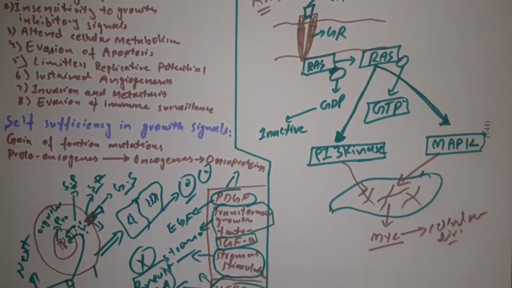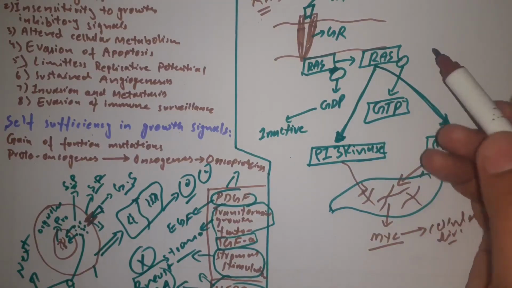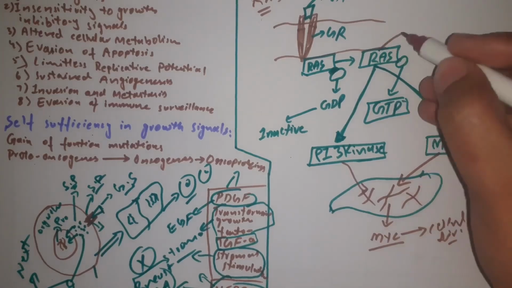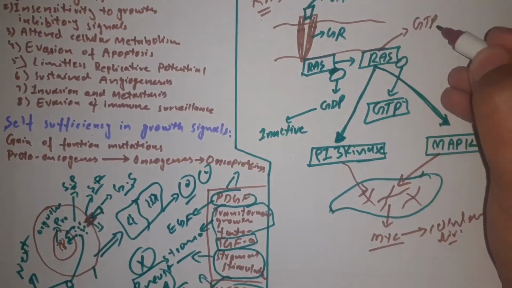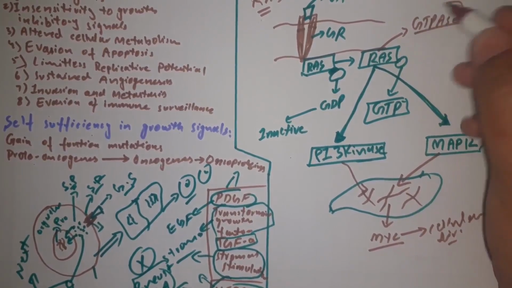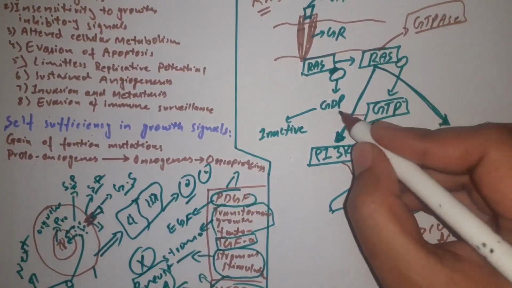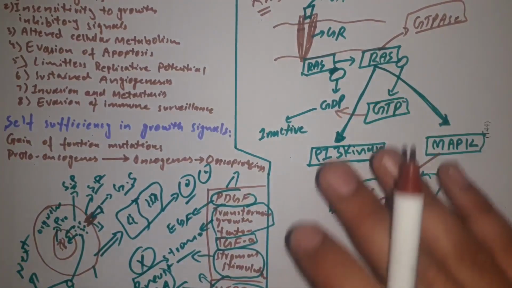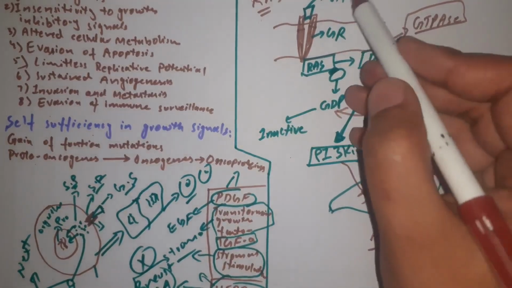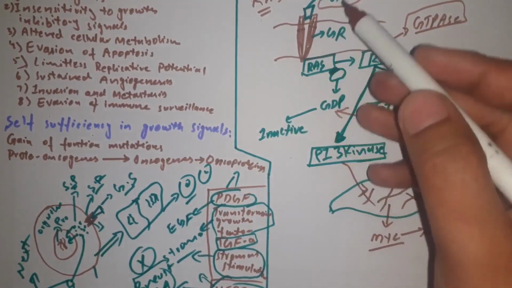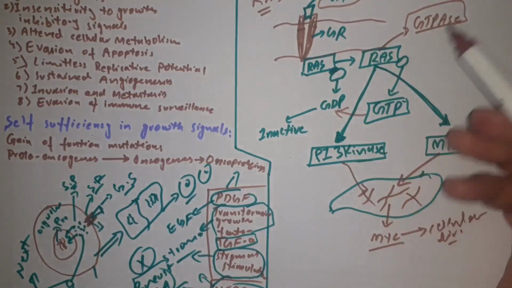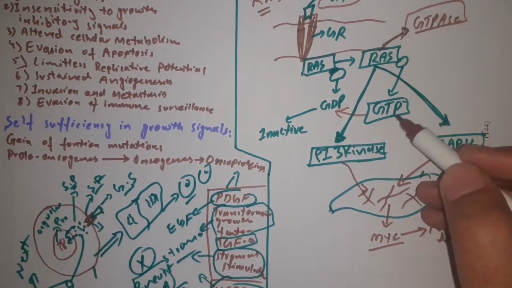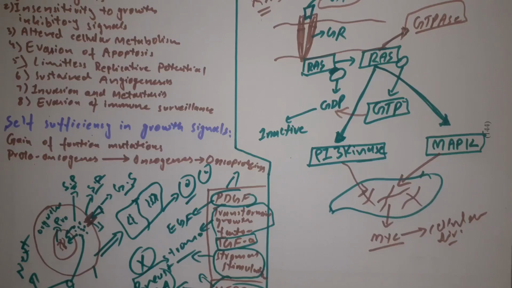So what do tumor cells do to this pathway? Basically, when RAS gets attached to GTP, it becomes activated. However, it has an intrinsic GTPase activity. This intrinsic GTPase activity cleaves GTP back to GDP, and when it is cleaved, the RAS pathway becomes inactive. So it is transiently activated only when growth factor binds here. When growth factor binds here, RAS binds GTP and becomes activated. Then the GTPase activity of RAS inactivates it by cleaving the GTP back to GDP and releasing the phosphate.